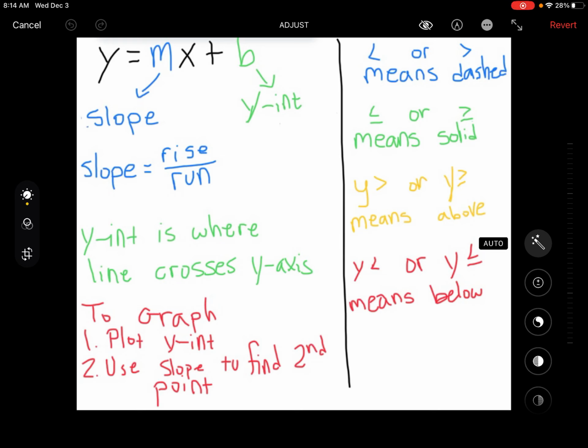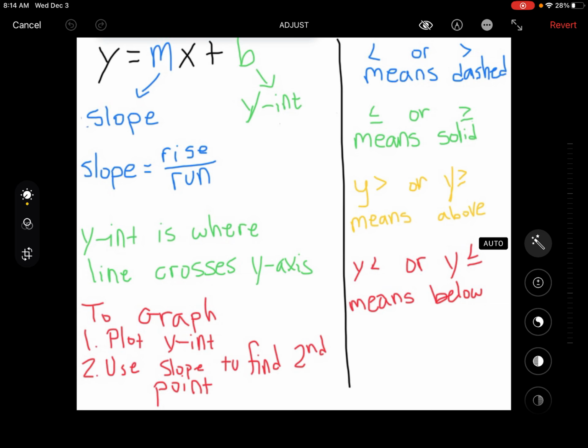I'm going to try to make a quick video today just talking about the first half of the graphing systems of inequalities assignment. So it's going to be mainly with the first 5 problems, and then I'll shortly tell you guys how you can do the last 5, but I'll make a video on the last 5 tomorrow. Okay? So I made this screen first as just a refresh of everything that you should already know.